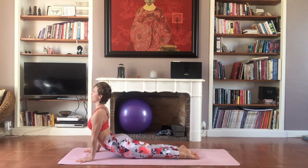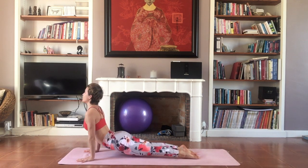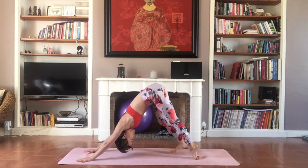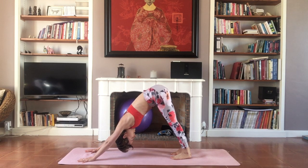to upward facing dog. It's really hard to talk and do this at the same time. I have so much more respect for all of these people that do at home workouts or YouTube yoga. I'm not as good as I thought. Anyway. The goal is not to be perfect here, it's just to do the best you can.